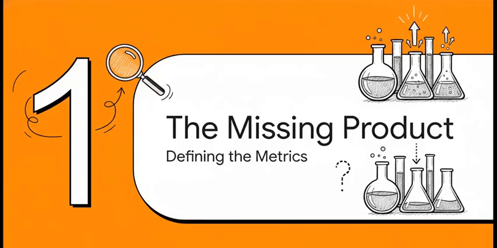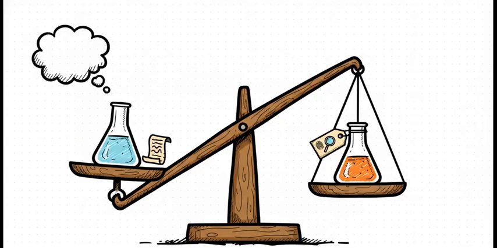Okay, so like any good investigation, we need to define our terms first, right? We have to be super clear about the difference between the perfect outcome we hope for and the cold, hard evidence we find in the flask. This brings us to two really important ideas. On one hand, you've got the theoretical yield. Think of this as the dream, right? It's the absolute maximum amount of product you could possibly make if every single molecule reacted perfectly. It's a number we calculate.